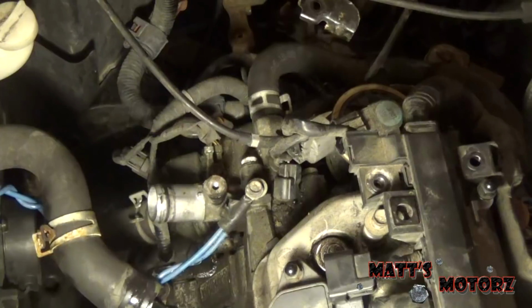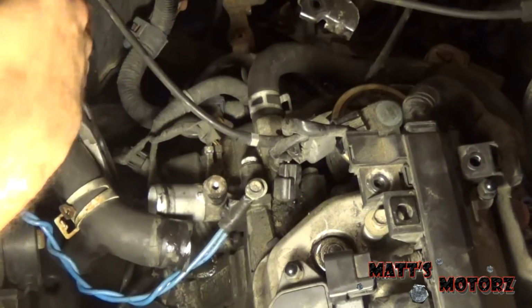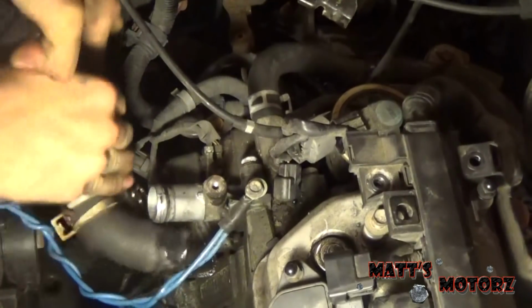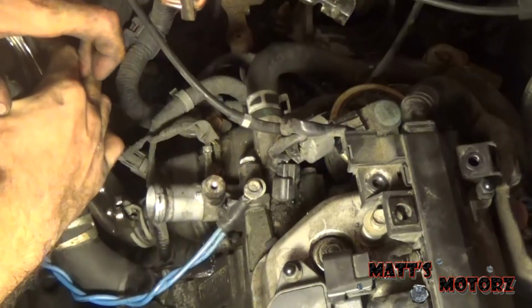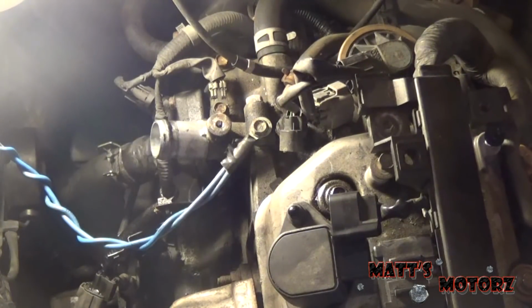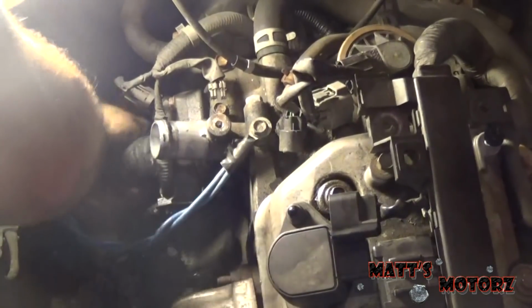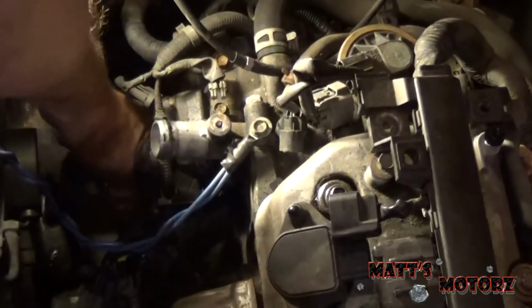We have another hose down there, the lower radiator hose. Come on. Oh! There goes my light. This guy's acting funny, so the clamp is like stuck. So I'm just hitting it down with a screwdriver. There we go. See if I can get this off now. There we go.